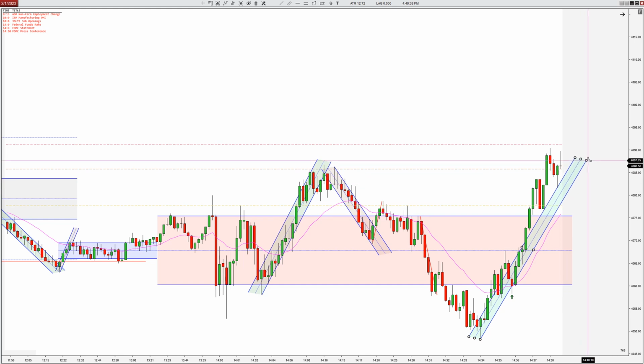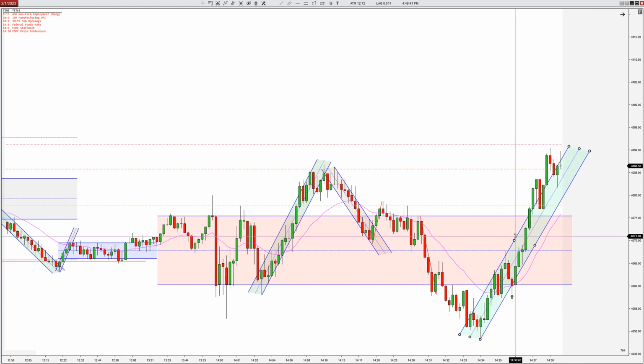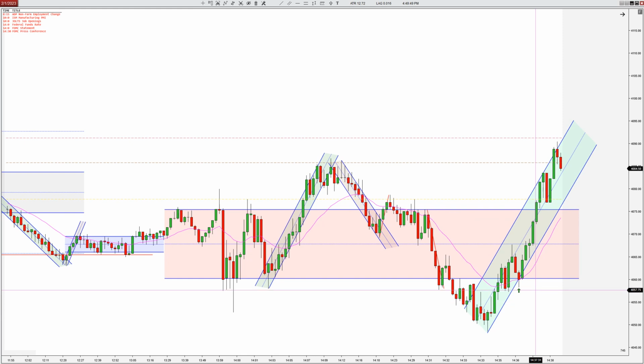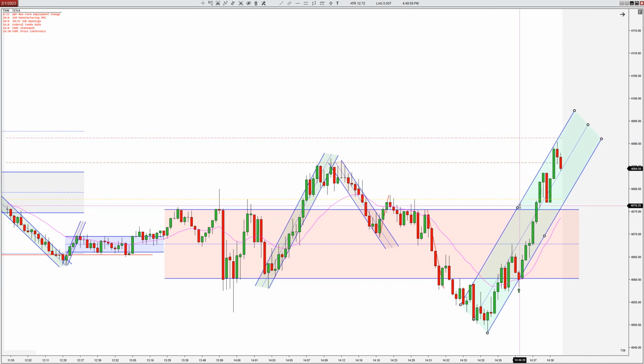Sometimes when these channels really just keep going, you want to widen it and see how it ends up fitting. That looks okay. Just looks like a very large channel. I mean, this channel in here was still valid, but there may just be a bigger one. And notice this swing touches right here where this whole thing started. So this could be valid.